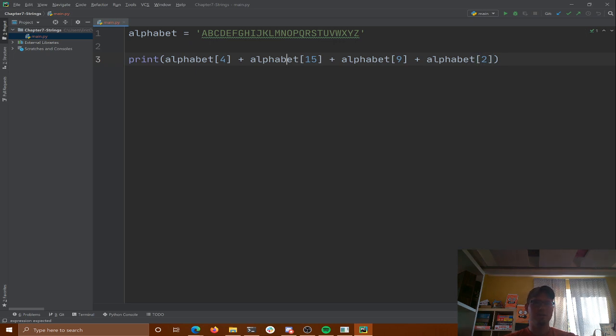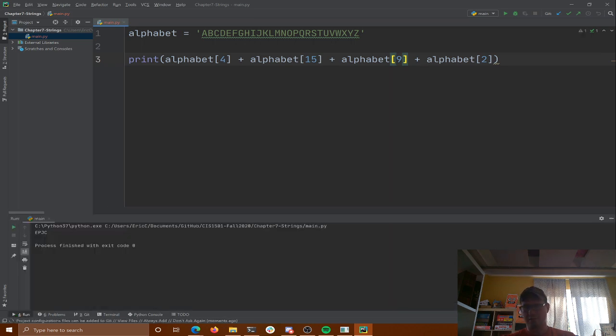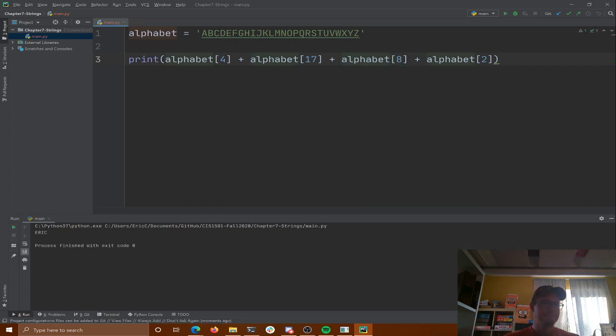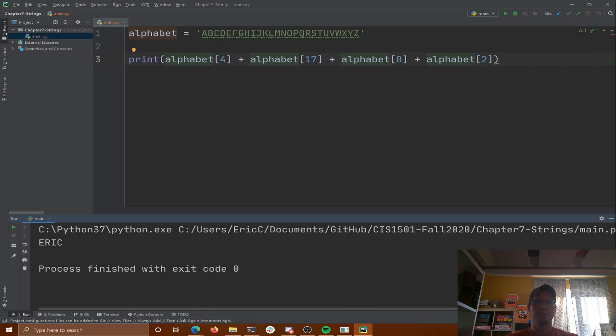Let's give it a shot. This is not the kind of thing you should know, the index number of your letters. Oh, E-P, I was close. P is, need 2 more, so 17. And then J is 1 too far, so 8. Okay, that looks right. Let's give that a shot. Awesome, now I get Eric. Right, so we can do that sort of thing.